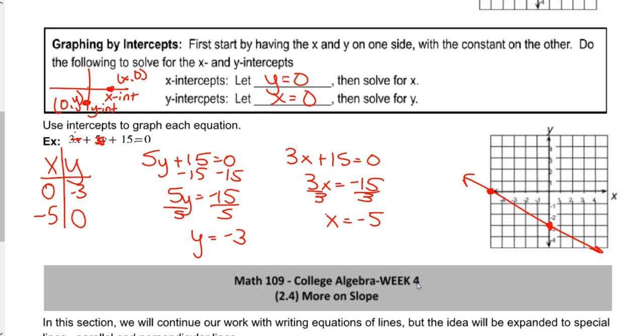And so I think those are a lot easier if you have general form. But definitely if you have y equals mx plus b, it shouldn't be a problem to get that graph on paper. So that's what our first little introduction is with lines. Looks like our next section is going to be more on slope, so we're not out of the woods with this yet. So practice these. Again, practice does make perfect.